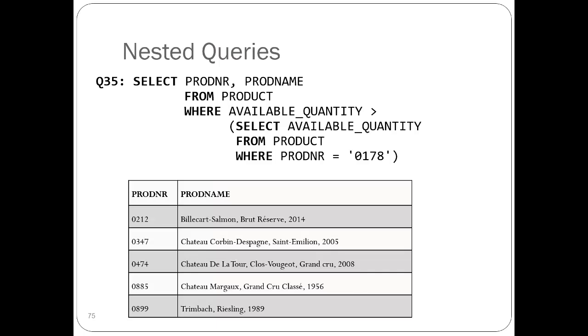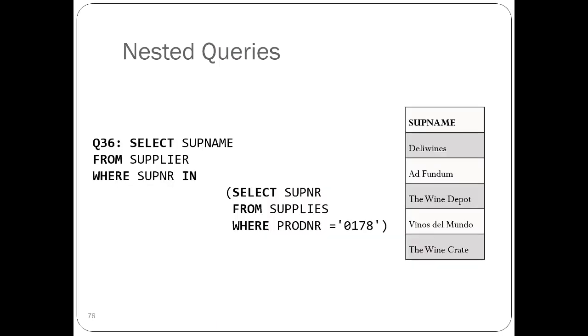So in all these queries that we have written till now, the result of the inner query was a scalar value, right? It is possible that the inner query may also return a multiset, with multiple values rather, a non-scalar value. So let's look at the next query. The next query is also one that is nested, but there is a difference between this query and the previous queries that we saw, right?